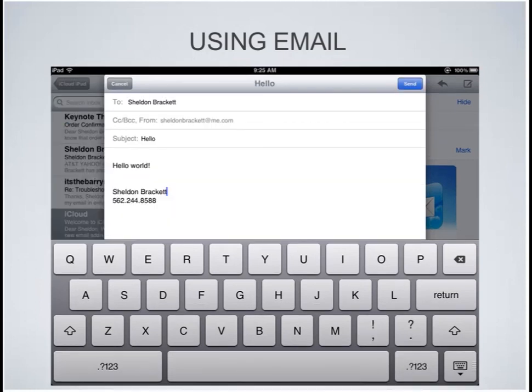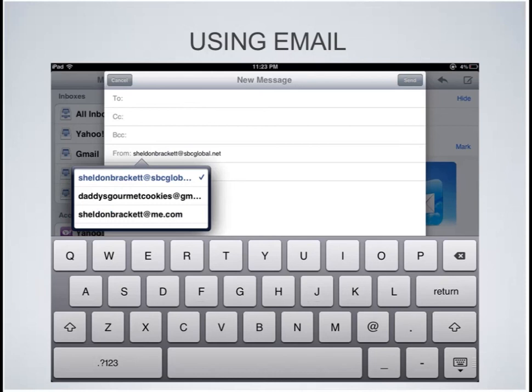So once you are ready to type your message, you tap the subject, whatever you like, then you get onto the body and type in whatever text you want to send. Now the send button is activated, and you're ready to send your message. I'm going to go back to the previous slide here, and you can see that the send button is deactivated because I haven't typed any text, or I haven't assigned a person to send the message to.